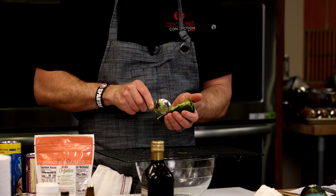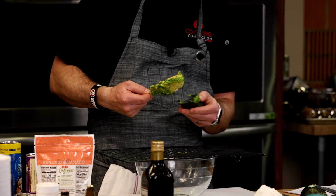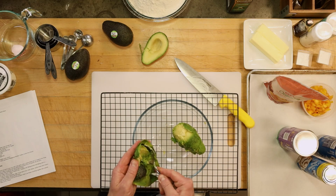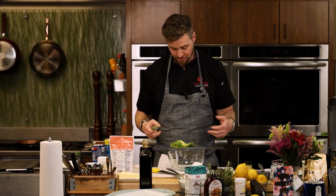The other thing I like about this particular rack is the way the grid is spaced. Sometimes you get one that has a really fine mesh and you can never clean it. If you're cooking bacon, I love to cook bacon on a rack, and with a small mesh, like she just said, it's impossible because that little stuff just grabs all those little grooves in there.